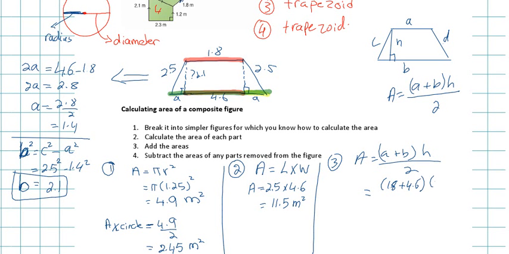When you're putting this in your calculator, make sure that you put the top, find the answer for it, and then divide by 2. You have to follow the order. So, who can find this one?